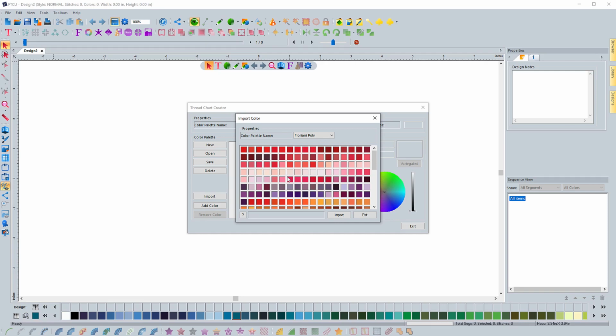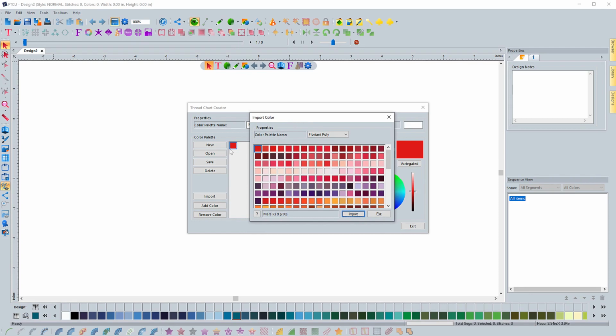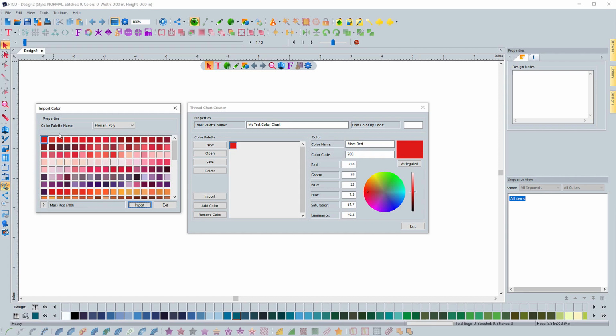Okay, so we're going to click on the first color here. This is the very first color swatch, and we're going to click import. And if I move this out of the way a little bit, you can see that it added a box here. You can see the preview over here. So we know that a color was added to this chart. I can move this all the way off to the side to make it easier so you can see as I'm going. Now we're just going to select 9 more random colors, because this is just going to be a random chart.